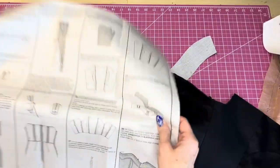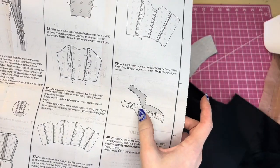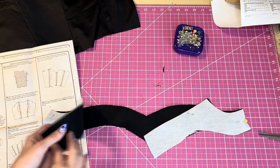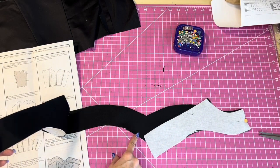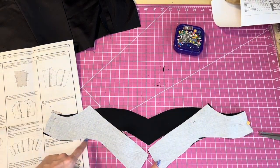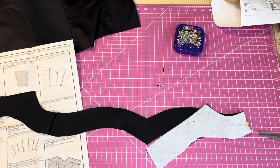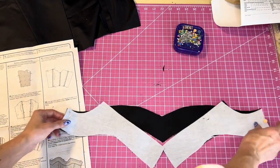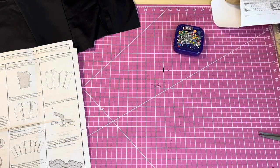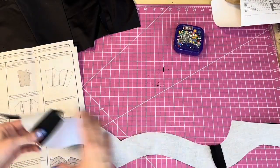Now we're gonna take the facing, and we're gonna sew the front to the back. So you're gonna pin the back facing to the front facing. And when you pin it, this is how it's going to look. When you open it up, it'll be like that. All right, so I will go sew both edges at 5/8 inch. Okay, I've sewed the facings together and pressed the seams open.